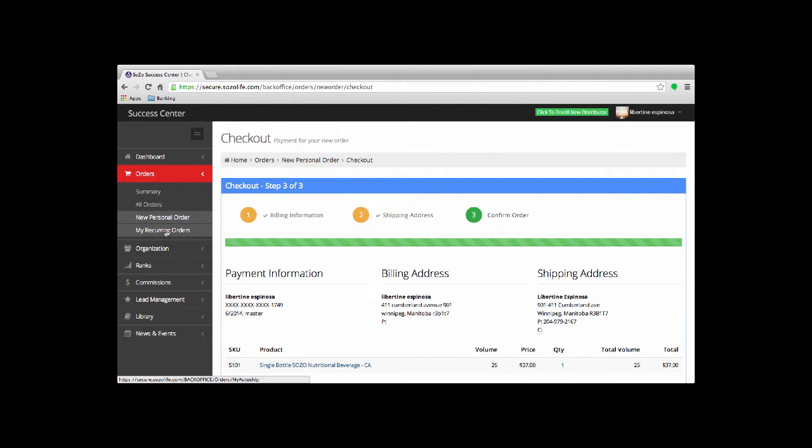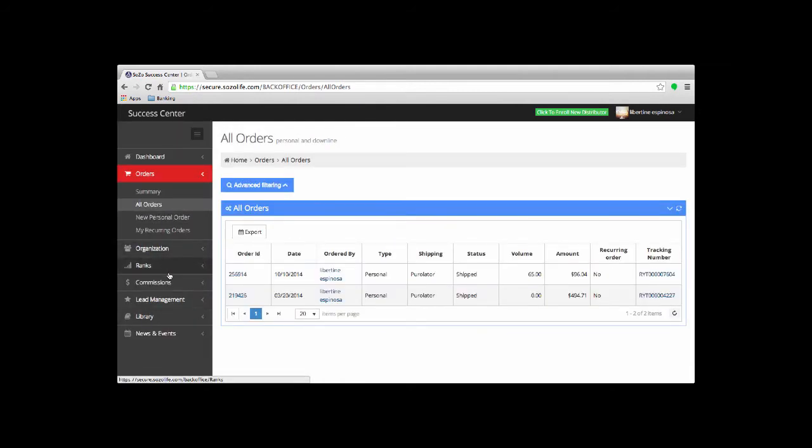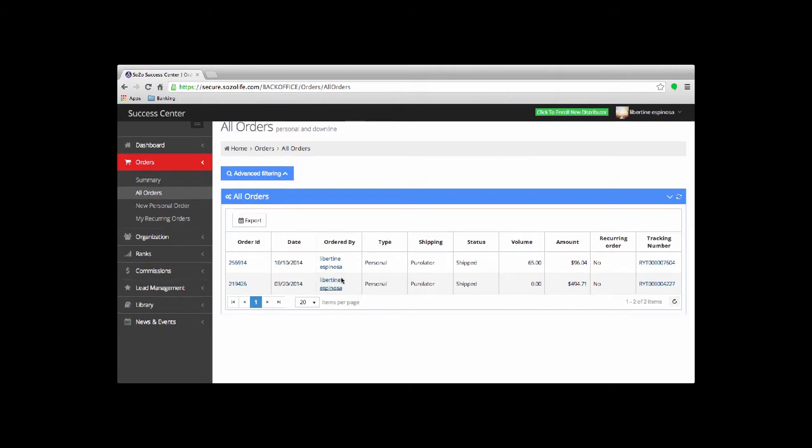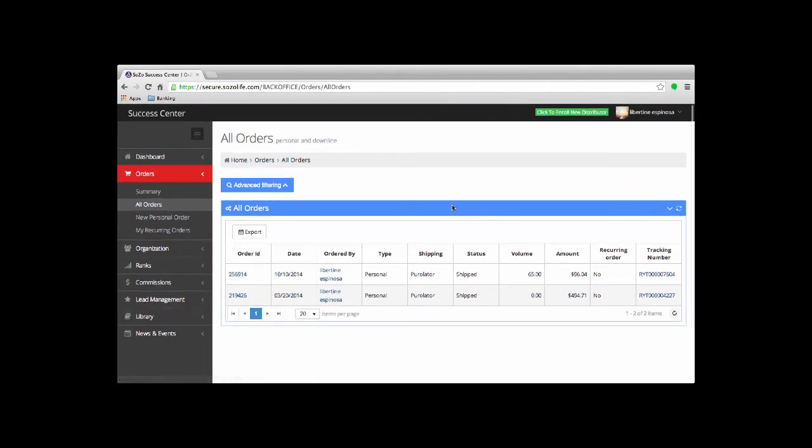But what you also want to learn is this one here. Say for example, you wanted to know what you ordered a couple of months ago, your previous order. You could actually go into this tab, all orders, and it's going to summarize what you've ordered in the past. And say in a case where the product hasn't come to your place yet, and you want to be able to track it, it's actually going to give you a tracking number for that order. When you click that tracking number, it's going to track that package. Or you could also call the shipping company and give them the tracking number, and they would be able to track that package for you.